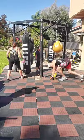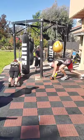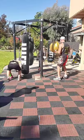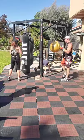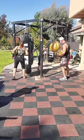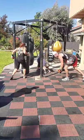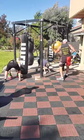Done a long time ago. Huh? That was done a long time ago. Now it's just not the little bit. Four high knees. Four climbers.